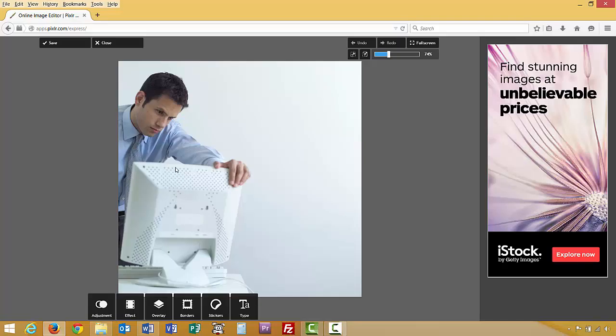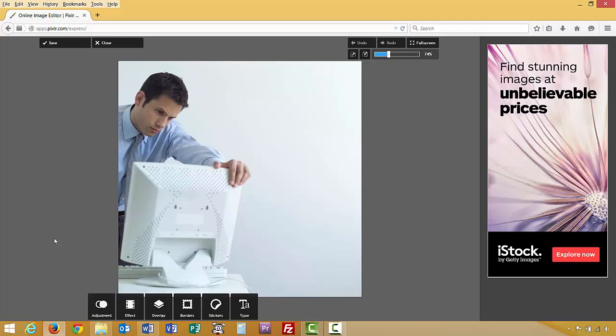And this first adjustment we're going to make is something called cropping. What that means is you have a big picture and you just want to keep part of it. I just want to have the part where it has the guy and a computer monitor, not all of this white space. If I had a pair of scissors, I would trim this down the center right here, so it's just these guys over here.